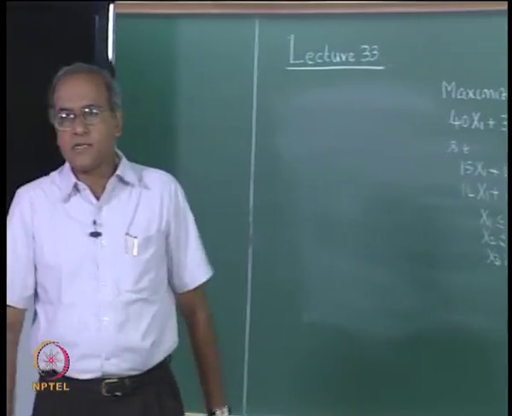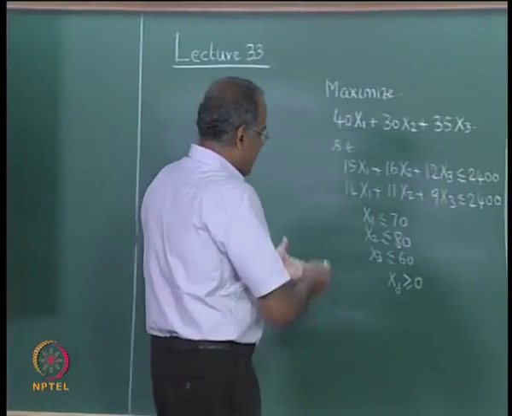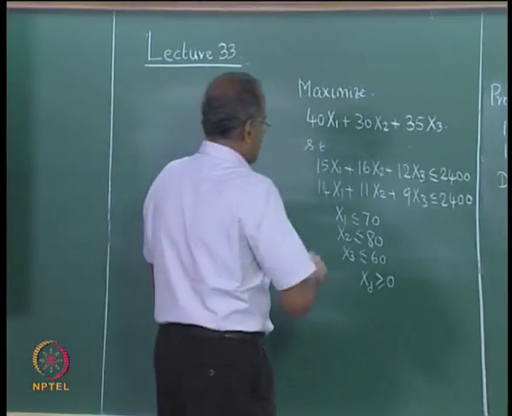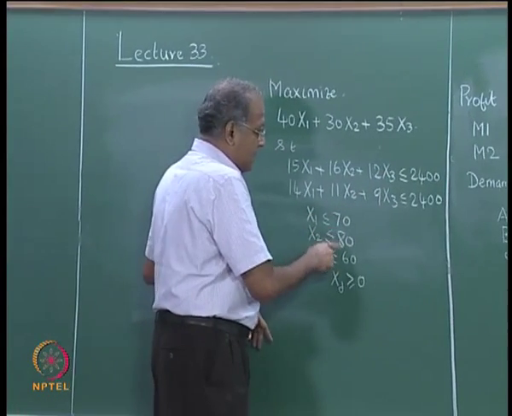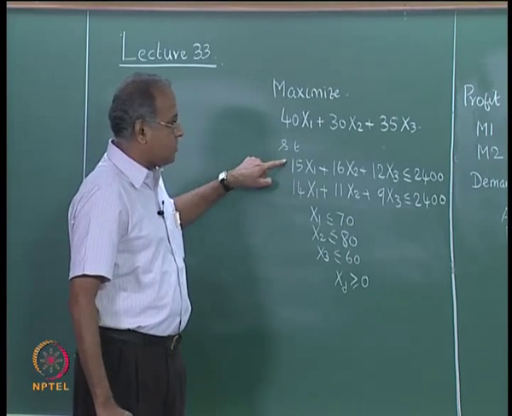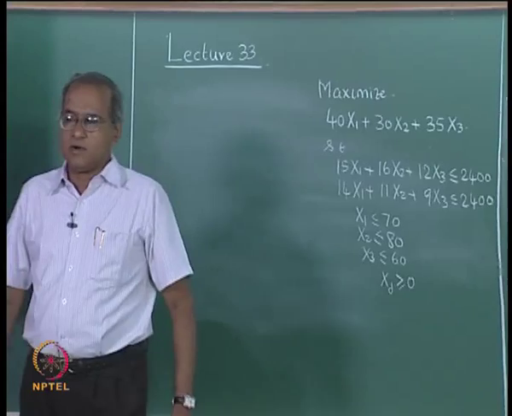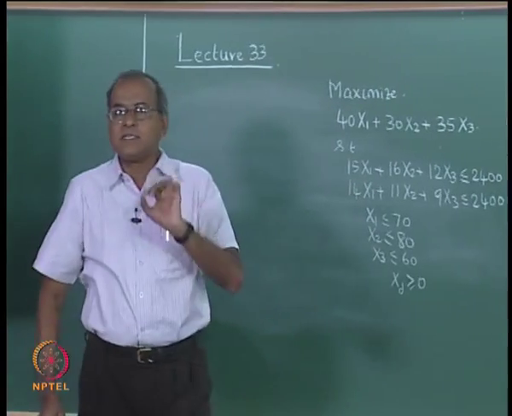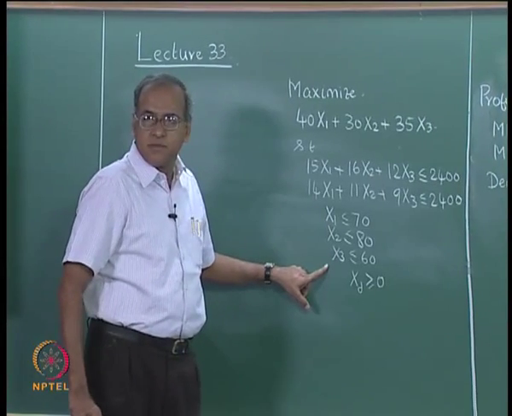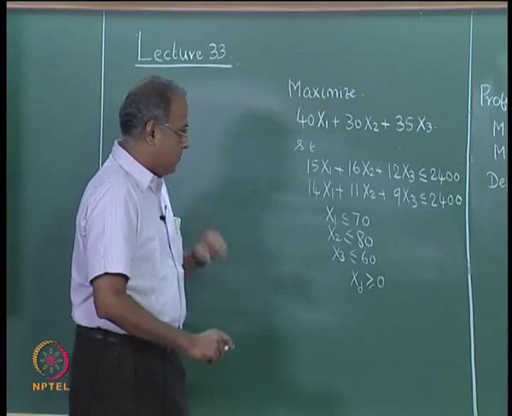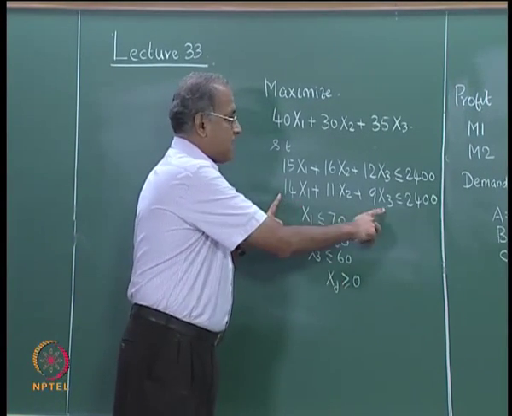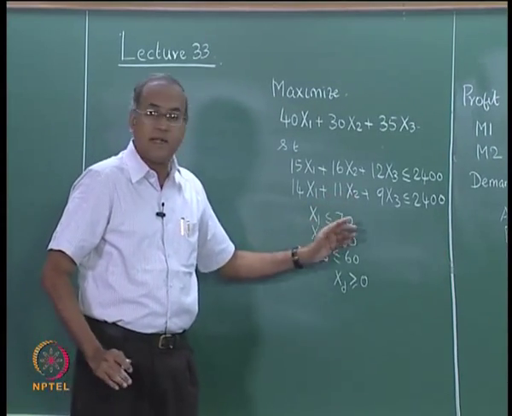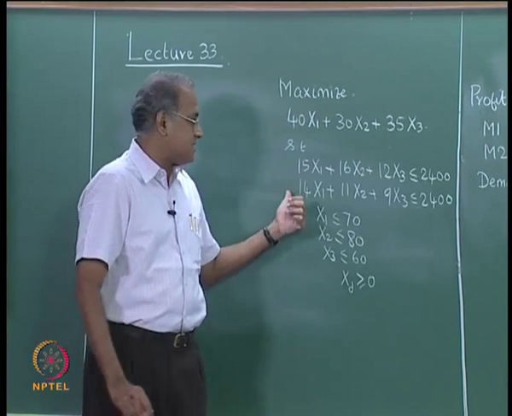Now for the moment let us assume that we are solving a linear programming problem, we are not restricting the variables to be integers. Now, what we have tried to do there is, we initially computed the left hand side requirements at 70, 80 and 60, and we found out that this is exactly equal to 2400. So, we took these three constraints and then we observed that this actually is redundant if we consider these three constraints. And because it is redundant, because for 70, 80 and 60 the left hand side is less than that, one way to say is, only based on this machine we can make 70, 80 and 60, which is what we computed and said that this is therefore a non bottleneck.